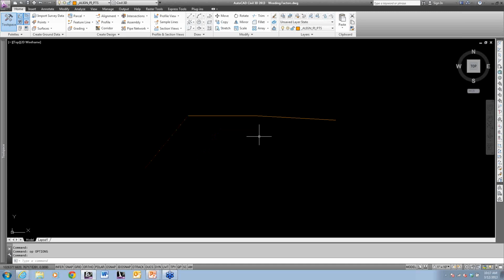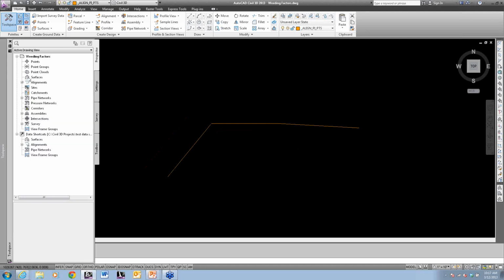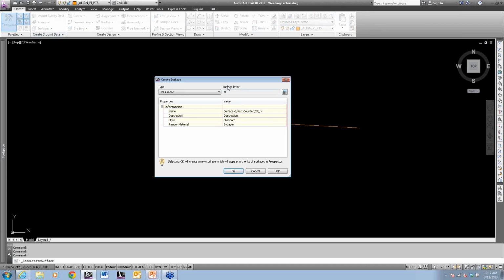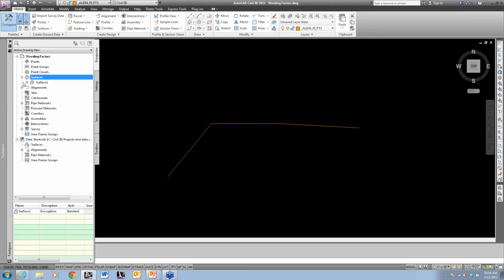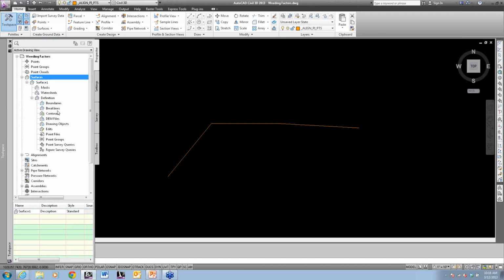All right, so here I have a polyline. I'm going to add this to my surface as a breakline. So I'd go create a surface. In the Home tab, Surfaces, Create Surface, give it a name, give it a style, give it a layer, all this fun stuff. As you can see, in this particular drawing, this is just an AutoCAD drawing, so I don't have any styles. But what's important here is I want to add this as a breakline.